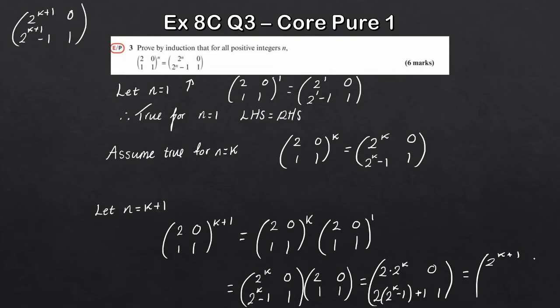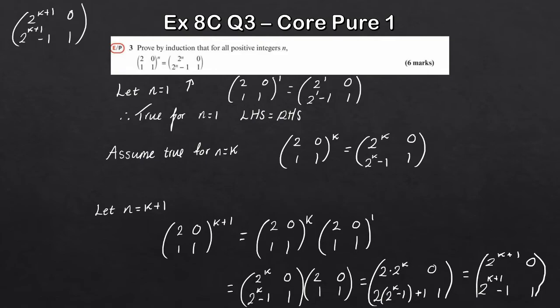The right hand element here, top right, is 0. This would be 2 to the k plus 1, minus 2, and then add the 1. So I give you the minus 1 there. Perfect, that works. So that's 2 to the k plus 1. And then that'd be 2 times minus 1, which is minus 2, add the 1. Gives you the minus 1. And then finally, just the 1 in the bottom right. Perfect. We got exactly what we needed, okay? So, the proof is actually just complete there. We've shown exactly what we needed to get.